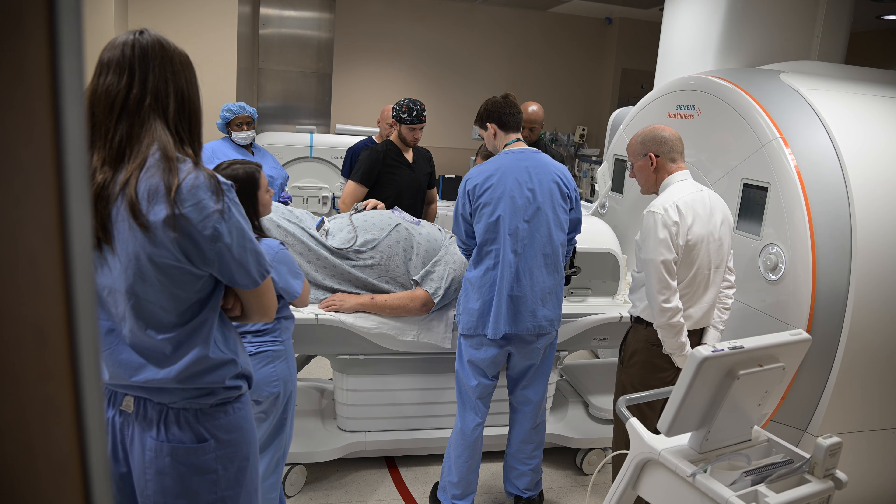The next step is a verification process where we turn the temperature or energy up a little bit more, reaching between 45 and 50 degrees Celsius — about 122 degrees Fahrenheit — for just a few seconds, which puts some nerve cells to sleep. We check whether he notices any numbness, weakness, or slurred speech. We saw some reduction of tremor and no side effects, so we could turn the energy up more to create more heat in the brain and actually create the lesion — a term for destroying targeted tissue.